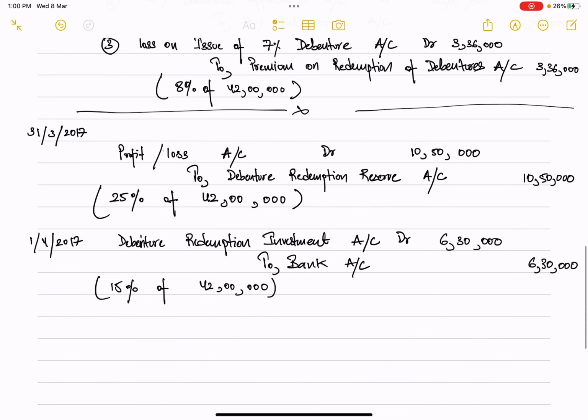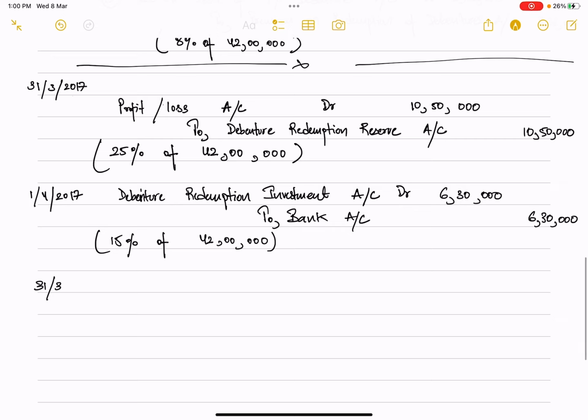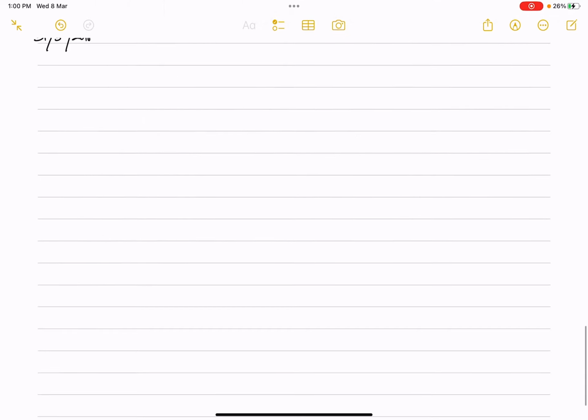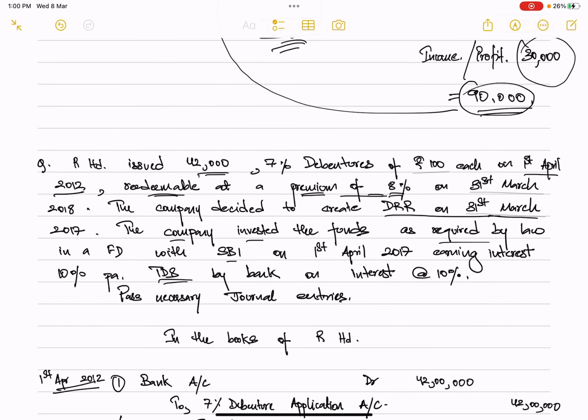Now as time gradually passes, we come to the year 2018, and as the year ends, now what will happen? Whatever investments you have made, first of all, you need to get it back, right? Now is the time to repay the loan. That means all of the funds that you've created, whatever you've invested, you need that money back with you. Now, how much money are you going to get back? Now let's calculate that. See, in the question, it has been stated that the investment we have made is earning an interest of 10% per annum.